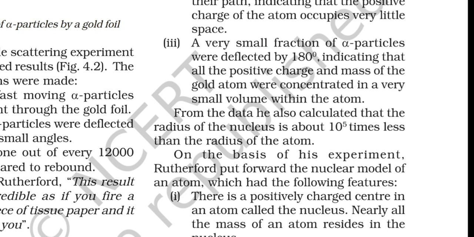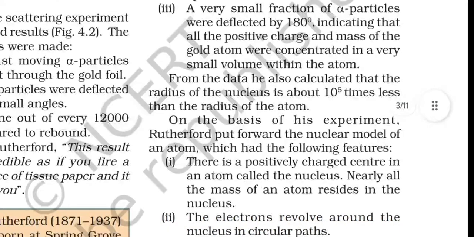It means that the radius of a nucleus is smaller than the radius of an atom. So nucleus तो small ही होगा, और the radius of atom is bigger than the nucleus. Okay, so that is the common thing. On the basis of his experiment, Rutherford put forward the nuclear model of an atom, which had the following features. इस एक्सपेरिमेंट के ऊपर रुदरफोर्ड ने द न्यूक्लियर मॉडल ऑफ एन एटम डिस्कवर किया.